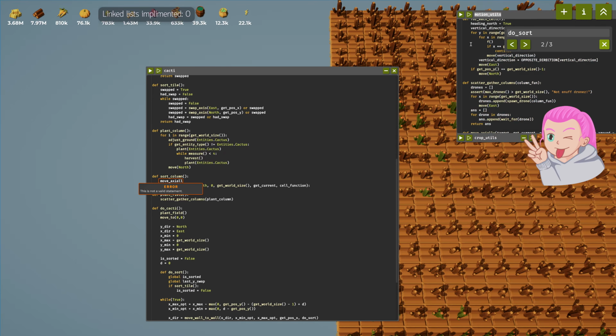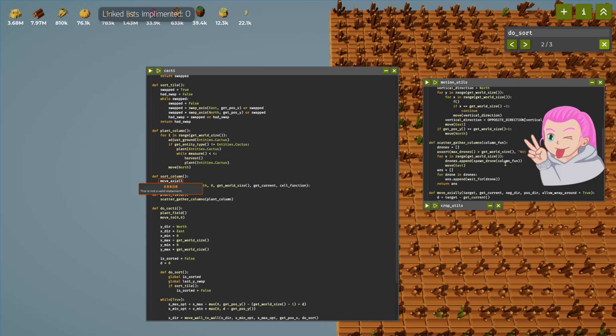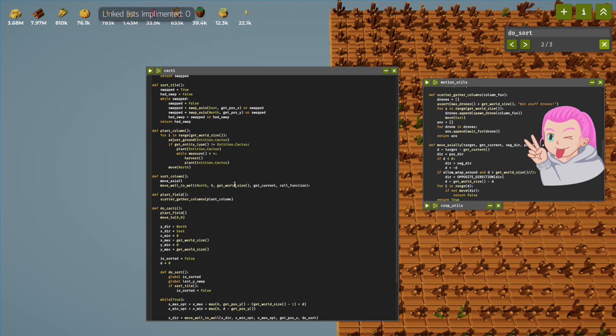Move axially to position 0. Hit pause Y. Oh, function, not call. This is south, north. We do not allow for wraparound.